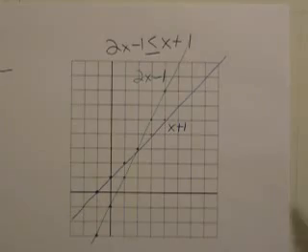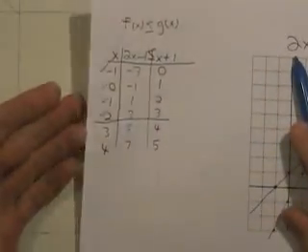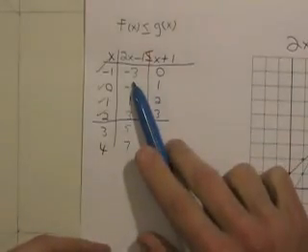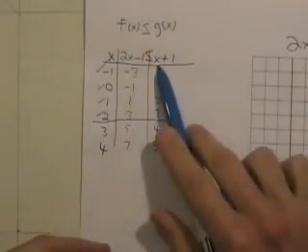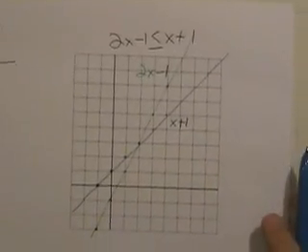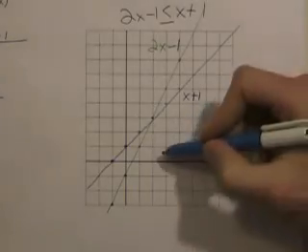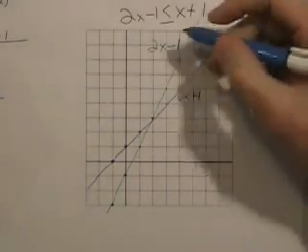Now, when we're talking greater than or less than, if I want to know which of these things is greater and I'm looking at a chart, you're looking at the values of the numbers, right? You're looking at the outputs of this versus the outputs of this and seeing which one is greater or less. To look at it on a chart, to figure out what is greater than or less than, you have to look at the y values. All right, you're looking at how up they are plotted.